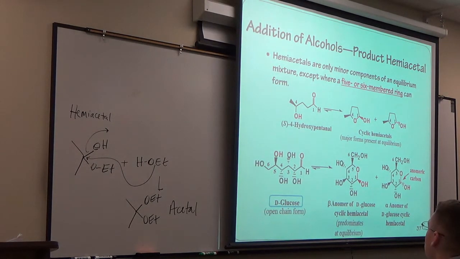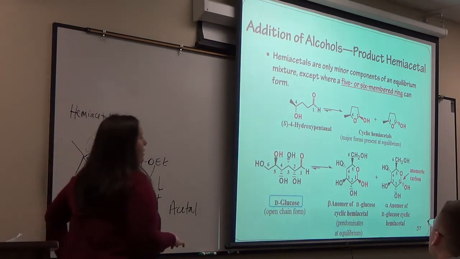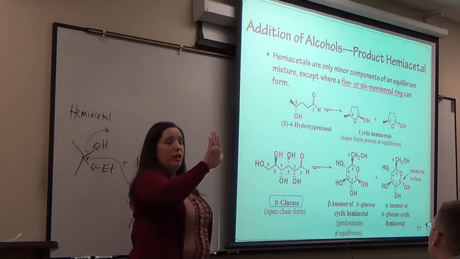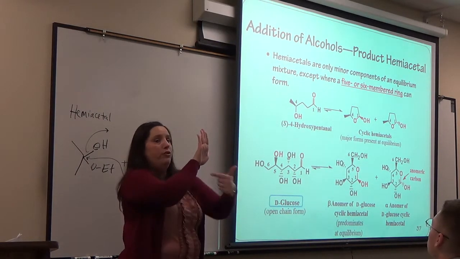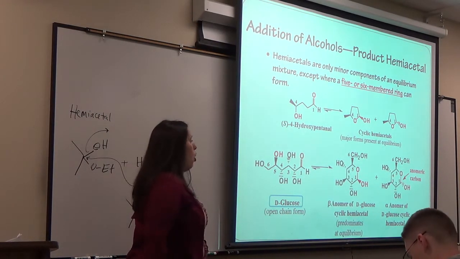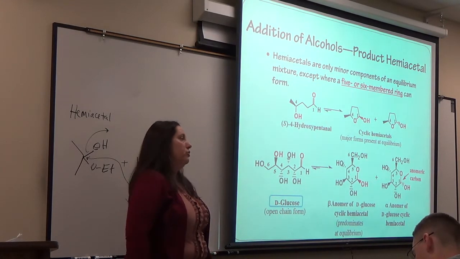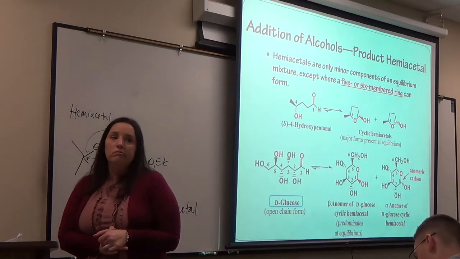I don't know who had their hands up. Why are there 2 different versions? Because, remember, a theme of these reactions is that you always form a racemic mixture, because the carbonyl is flat, it's planar, so you can attack from one side or from the other side. So you really should always draw two, 50-50 racemic mixtures. That's another theme if you go back to the beginning of this chapter. That's why.